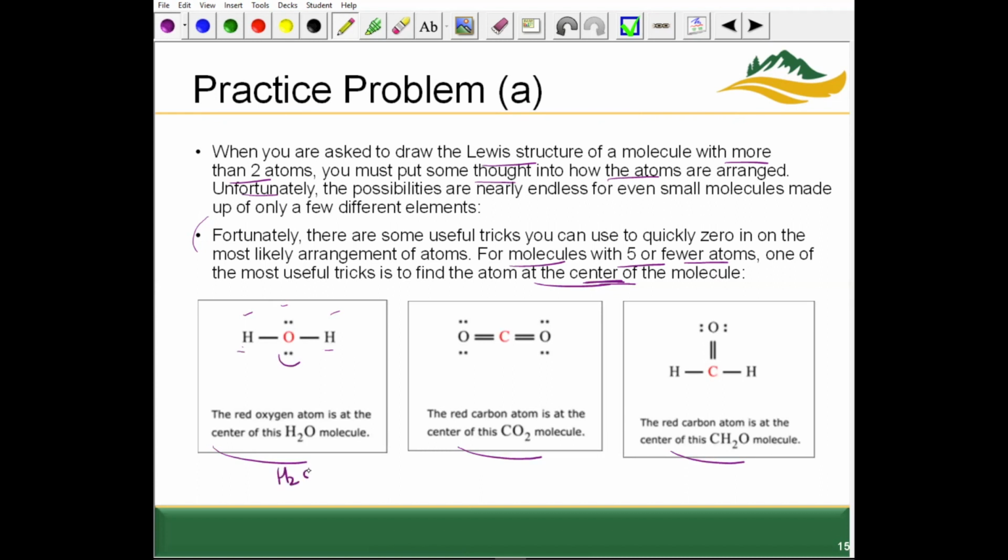So if we were given this formula of H2O, we'd see that oxygen would need to go in the middle. And we'll talk about why we think that would be in the middle. Carbon dioxide, 3 atoms, C and O2. Given this formula, we're deciding now that carbon goes in the middle. Can you start to see a pattern for which one of the atoms we put in the middle? It's not always oxygen, right? Because here it's in the middle, but here it's on the end. One thing you may be noticing for what goes in the middle is it's the unique element.